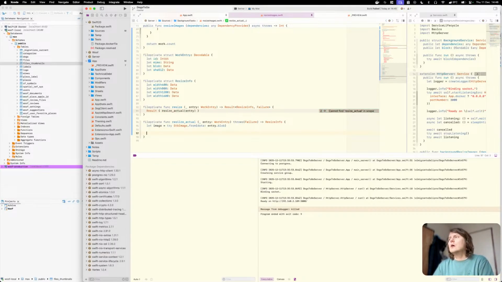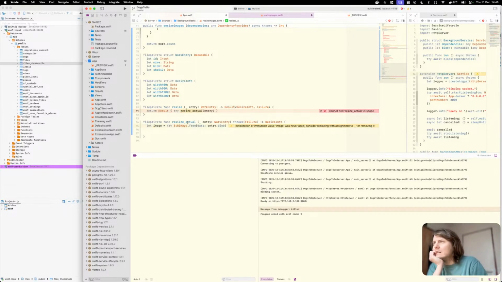Okay. What is wrong? Resize actual. Invalid conversion.